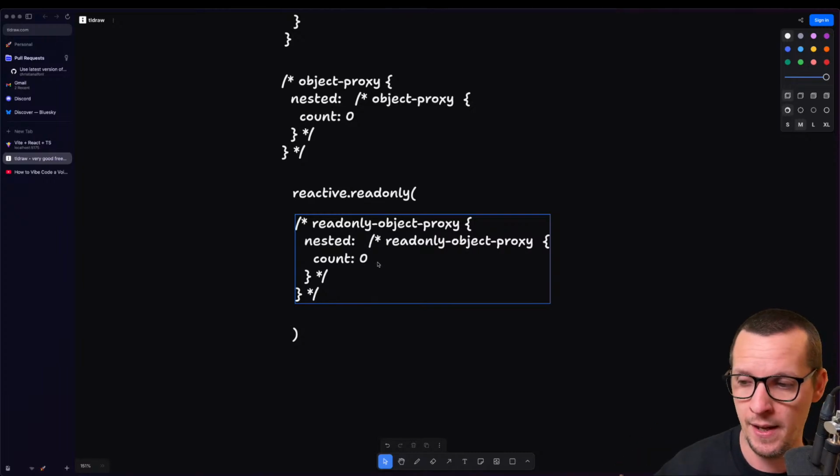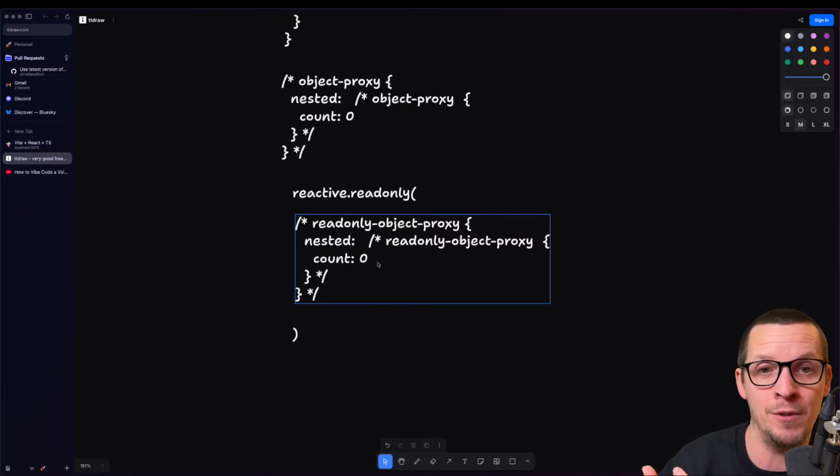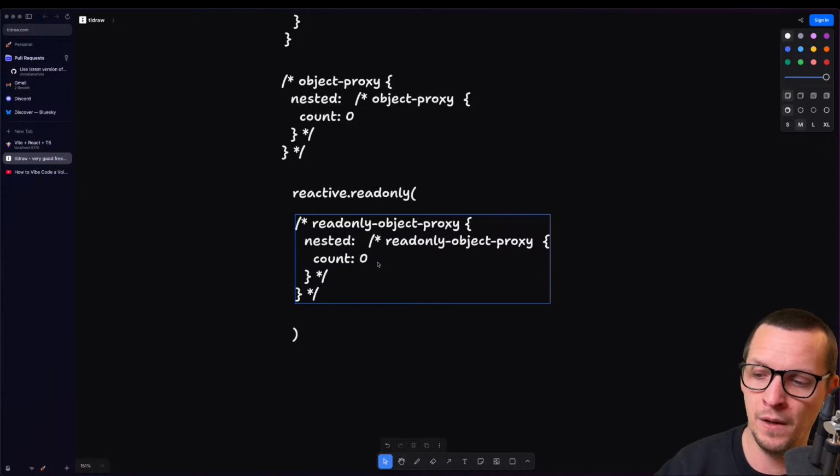So it basically does the exact same thing. It recreates the references, but it doesn't do it by recreating the objects and arrays. It just does it by getting rid of the old proxy that was bound to that object or array, and then recreates it. So the implementation is super, super simple.